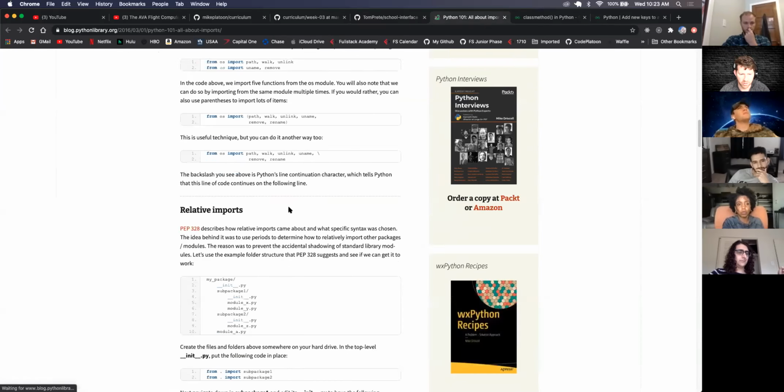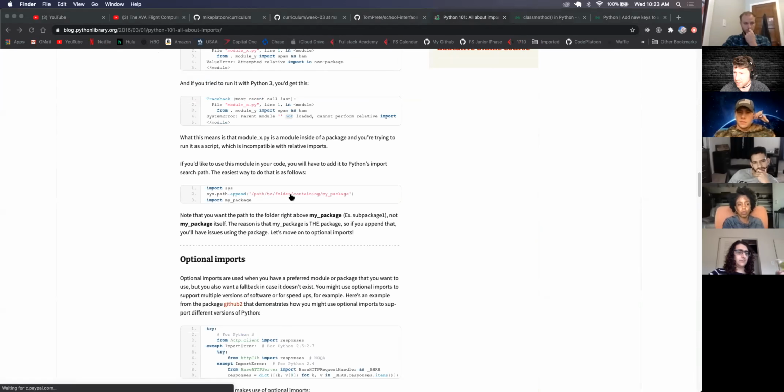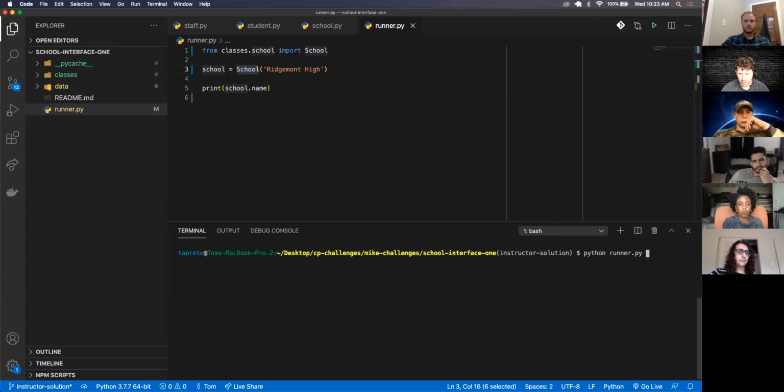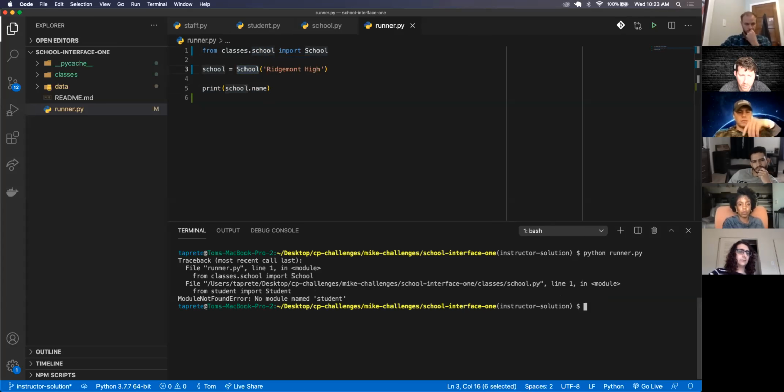I really don't like this, but essentially I need to go into the classes folder first, and then access the school file to use the school. So let's see if that worked. No, it did not. It says from student, import student. So in the school.py file on line 1, from student, import student.